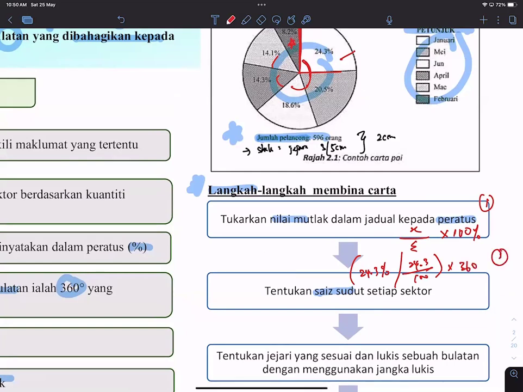Are you able to click the degree within your calculator? No. Then in the exam, we have to write that we multiply by 360, and remain the star within the format, within the formula. So you remain the 100%, remain the percent. Do not click the peratusan and then the degree. Guys, we have to remain that for the data.